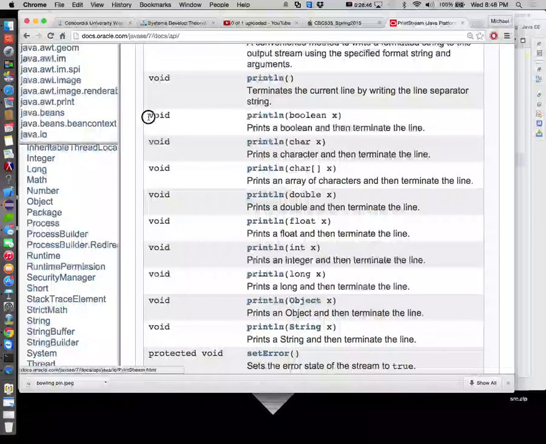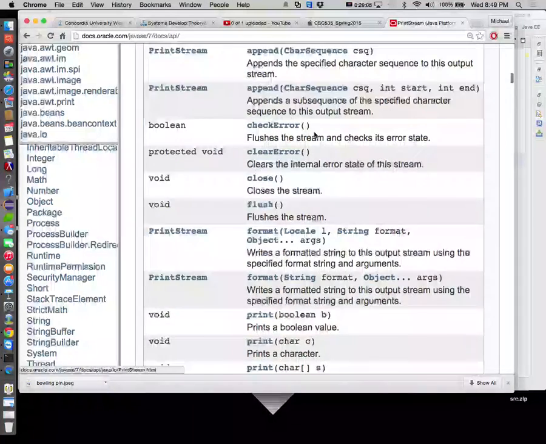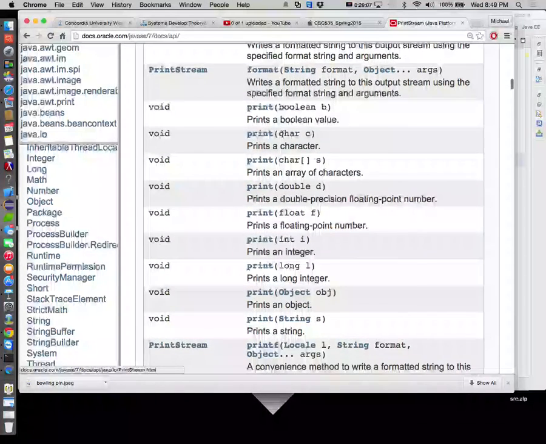So first of all, class method or instance method? Doesn't say static, which means what? Instance method. No static, must be an instance method. How do I call instance methods? Using an instance of the class in which the method was defined. So this was defined inside of the PrintStream class, and I have an instance of that class called system.out.